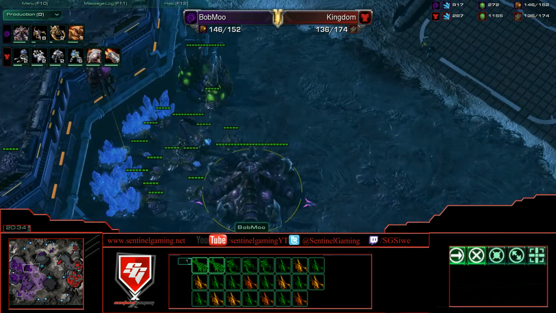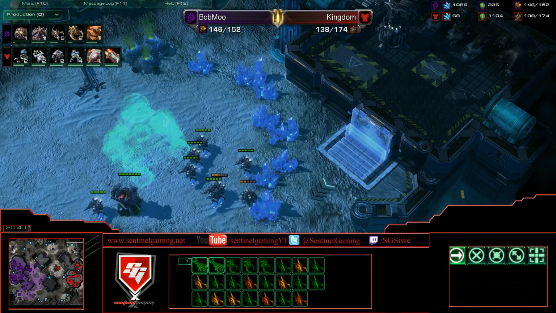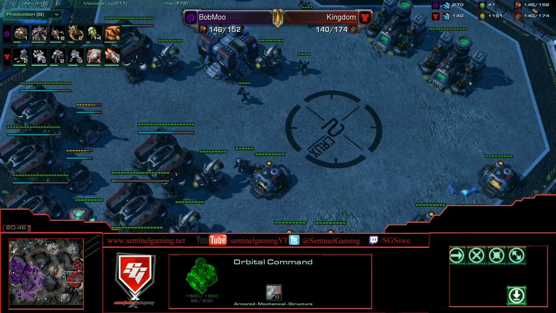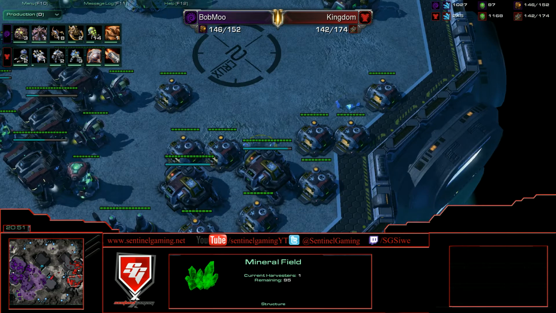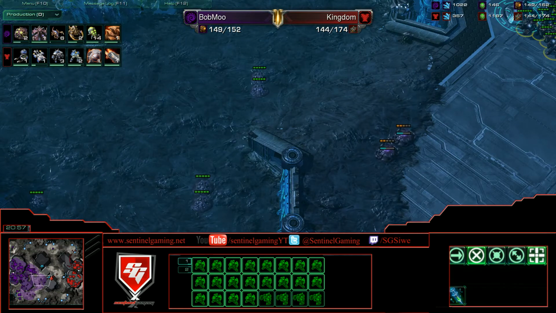Very back and forth game so far, both limiting each other's economy pretty steadily. He did lose that base, so he has to rebuild it again. It is already up, actually. He's just floating it over there. He's actually floating his main. He's completely mined out. He only has 5 and 95, so 100 total minerals. It's not even worth keeping your base there for.